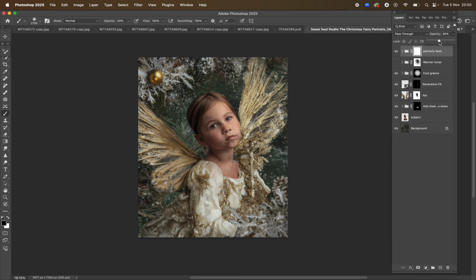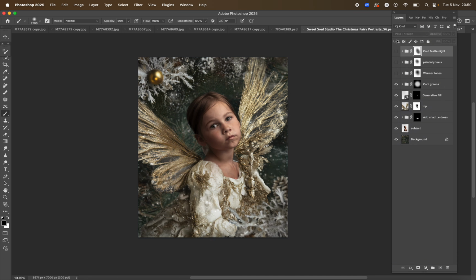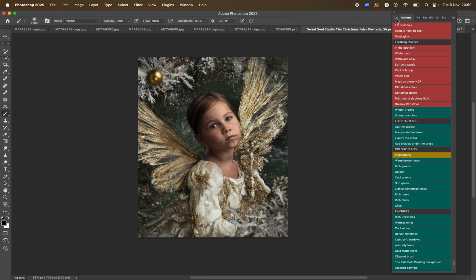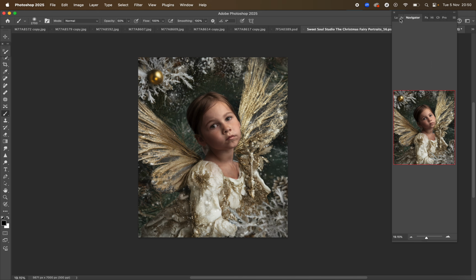You can see you can have it on full and just mask them off the face. Like, just really play around with these actions. Cold matte night, so definitely just mask a little bit off the skin and look at that difference. So you can see how versatile these are as well. Let me turn that back on, and you can see if I turn that down, you're just getting different looks with different opacities.